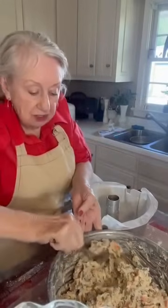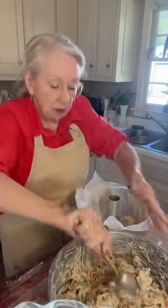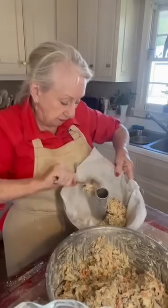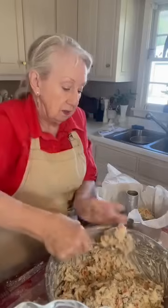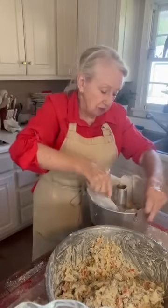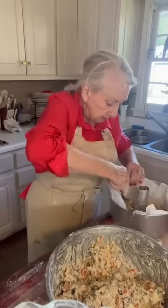Reach down in here and get you a nice spoonful of it like this and put it in there. And we're going to have to kind of smear it around in a minute after I get some in all the places. See how I'm doing it? Then I'll take the back of my spoon and kind of press down a little bit and fill up the air bubbles like that. Push it down with the paper a little bit.